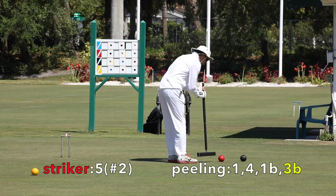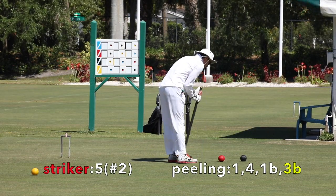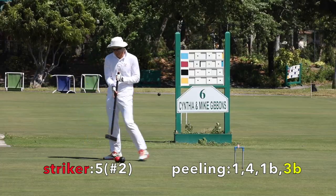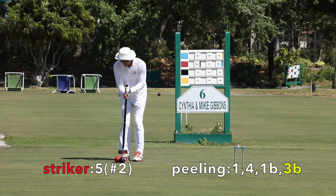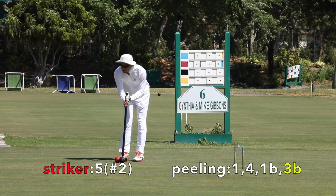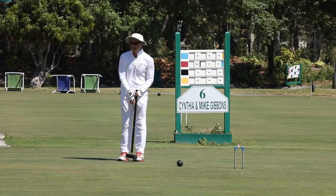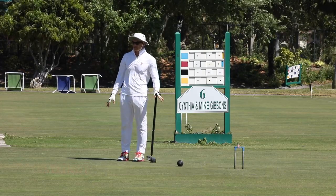Just to make sure the graphic is clear, the striker is now for hoop 5, which would be his second of 4 hoops, and he just peeled yellow through 3 back. And he's leaving a ball for future peeling through hoop 1.